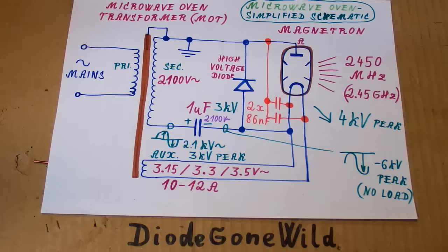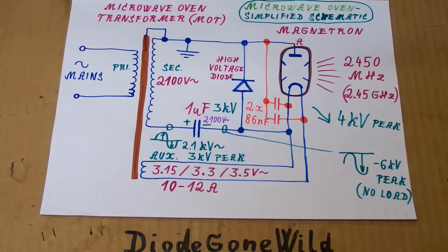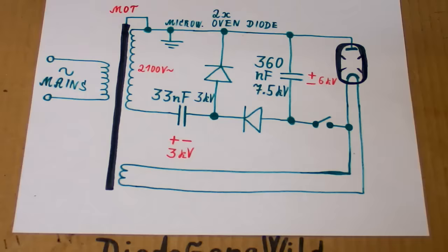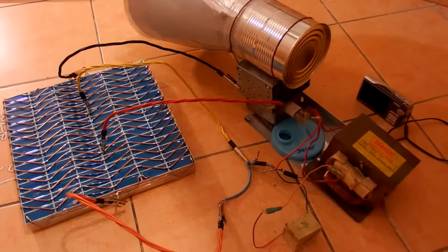So as you can see, a parallel capacitor can make it run in pulses instead of half cycles of a sine wave, but the peak current is not so high and it doesn't improve the range of it, as you could see. So now instead of putting a capacitor in parallel to the magnetron, let's try to discharge it in it. So now let's try to make a simple voltage doubler, charging a capacitor up to 6 kV and discharging it into the magnetron. So here is the experiment.